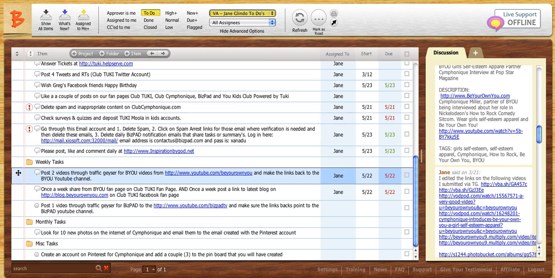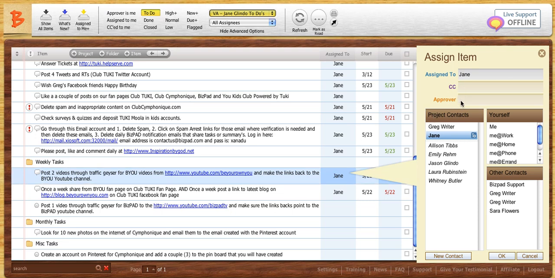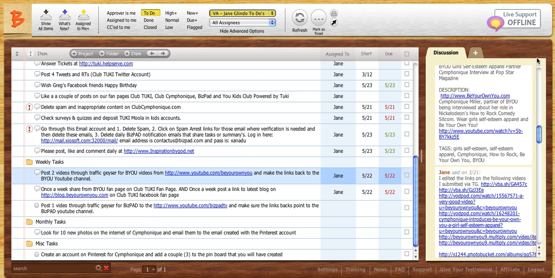You could do this with your weekly, your monthly, miscellaneous, daily, whatever you want to do. However you organize it is up to you, but we cannot stress enough the importance of having it assigned to your VA, and having somebody either being CC'd on it or as an approver. If you're selected as an approver, you are the only person that can actually close this item. In this case, a lot of our stuff isn't getting closed because it's ongoing. But if you do want to assign a simple task and pick an approver, the approver is going to be the only person that can actually go over here and close the item.